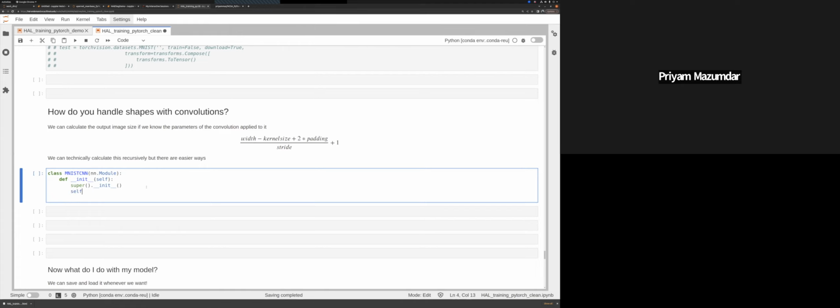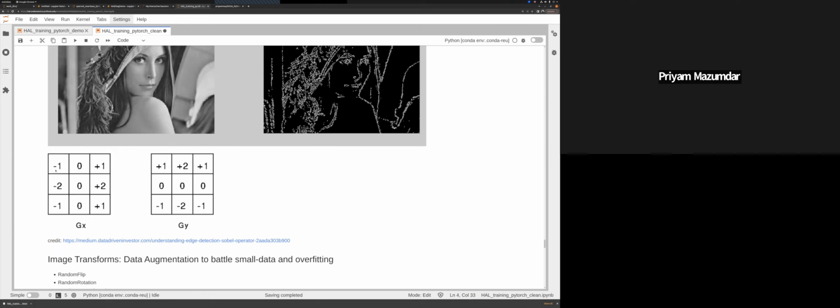We're going to do self.conv1. I'm just going to call it the first convolution. This is going to be equal to nn.Conv2d. So there's actually a bunch of different types of convolutions you can do. Conv1d, basically, instead of having to learn a 2D matrix of filters, you'd learn a 1D vector of filter weights.